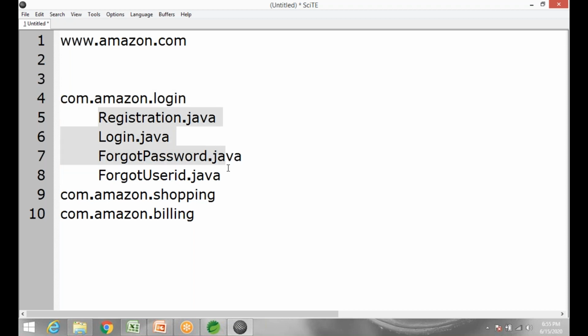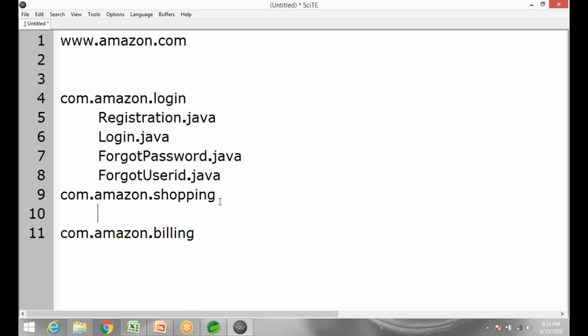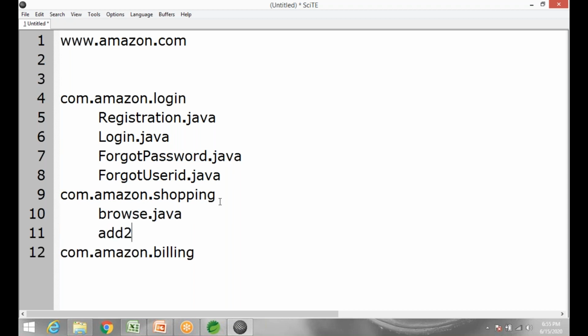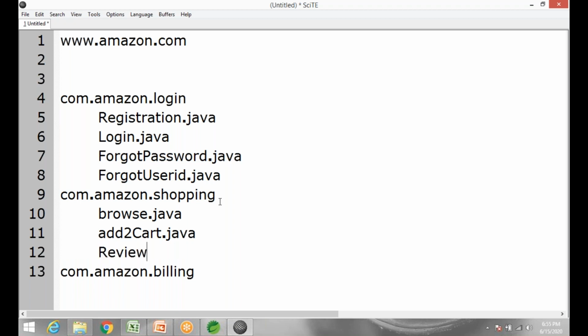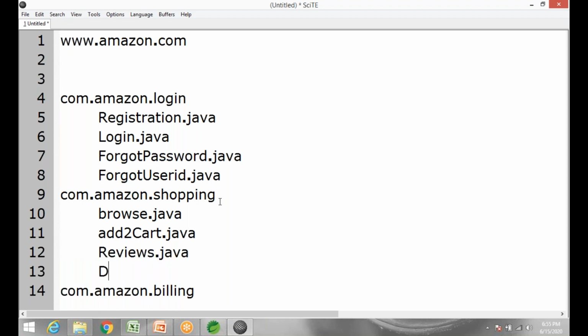and all the related programs on that web page or that feature will be grouped under one category. Similarly, for shopping, you might have something like browse.java, add to cart.java, reviews, you see reviews on shopping pages, or you see product description.